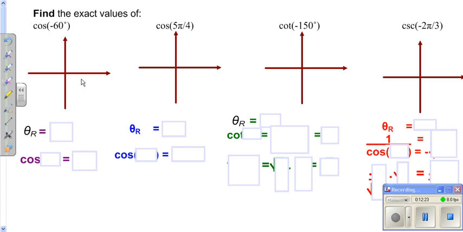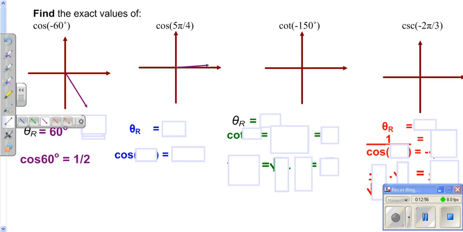So now we need to go ahead and find the exact values here. We need to go ahead and graph these. Negative 60 degrees. Our reference angle would be here, which is 60 degrees. Now, all we have to do is remember everything from the first quadrant. Cosine of 60 is one you're supposed to have memorized, so therefore you would put down 1/2. Now, thinking of what quadrant this is, and that cosine deals with x, you know it's going to be a positive 1/2.